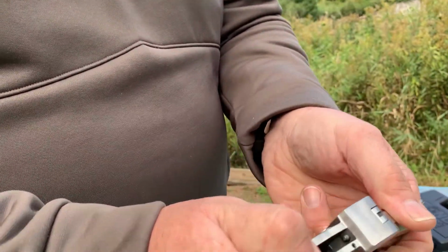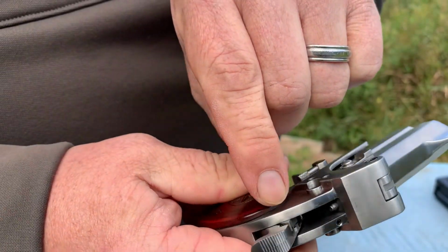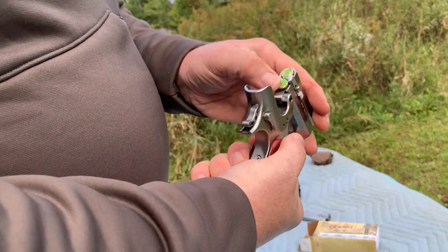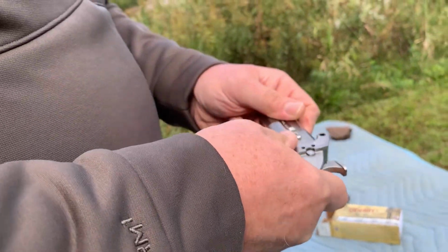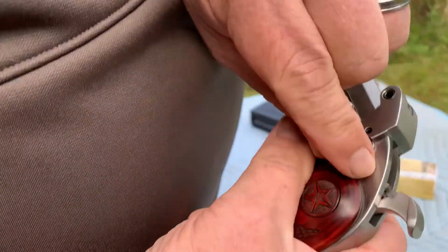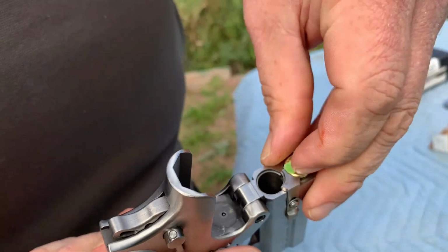So when I cock it now, that plate is set back. You can't see the spring, so that bottom barrel is going to fire. So I'm going to point it down range, fire. We're going to open it up, and we're going to show that bottom barrel fired. Yeah, bottom barrel fired. So just to know that I didn't hit the same barrel twice, we're going to pop that out. Now that spring is set forward, so it's going to fire the top barrel. That's how you know how you want to set it up.